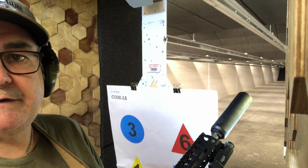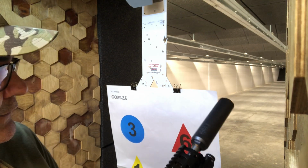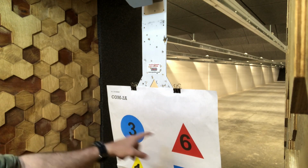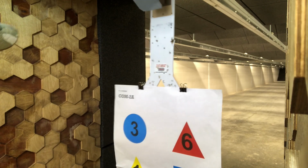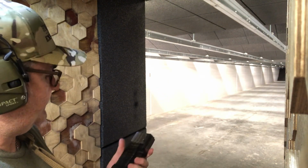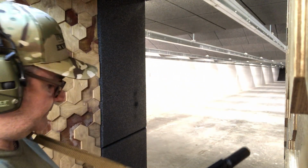I figured what better to test it on than a 308. So again, this is the Streamlight TLR9 Flex. So we'll send it out to 30 yards and go for the 3. Hell, I might go for the 3 and then change over to the 6. So we'll just see. Send it out to 30 yards. I've got the Lancer mag here. And this again, this is 150 grain, just cheap ammo. Just want to see if it'll cycle it.